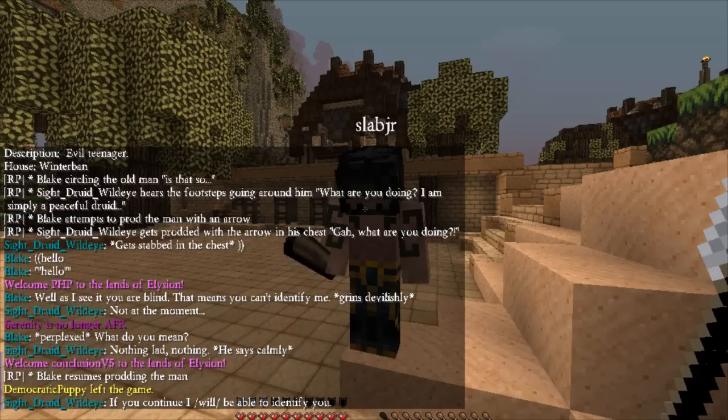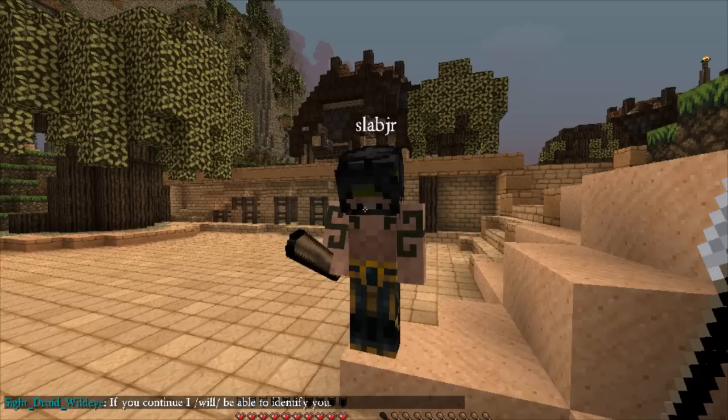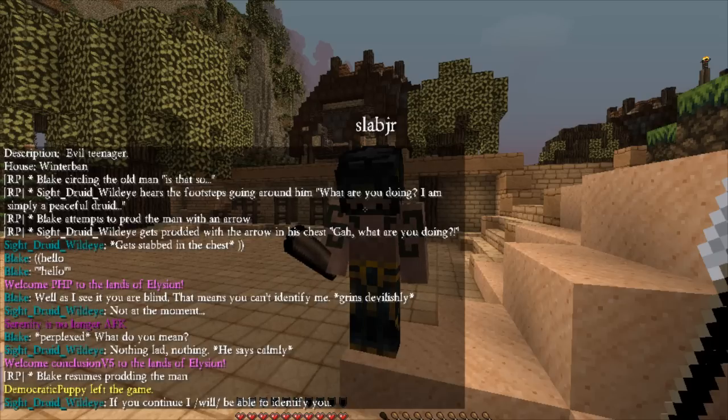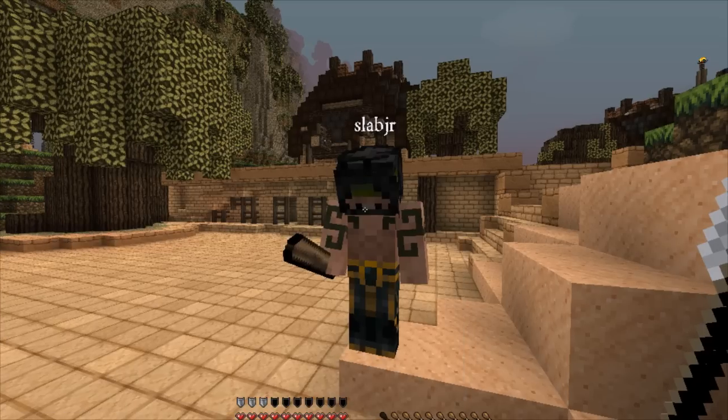And as you can see from what I just typed, by the way, I am site Drew WildEye. I put, if you continue, I forward slash will forward slash be able to identify you. When you put a word in forward slashes like that, it usually means you're putting emphasis on that one word, and it makes it easier for people to understand what you mean as well.